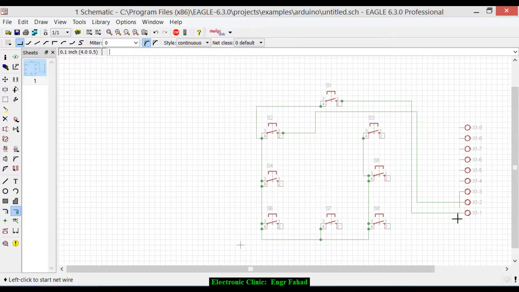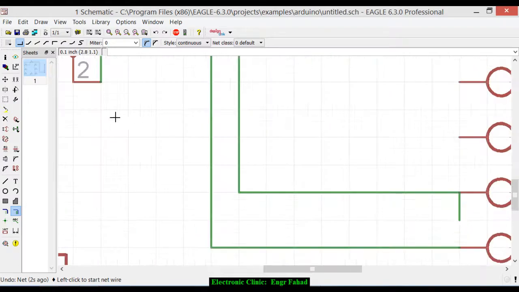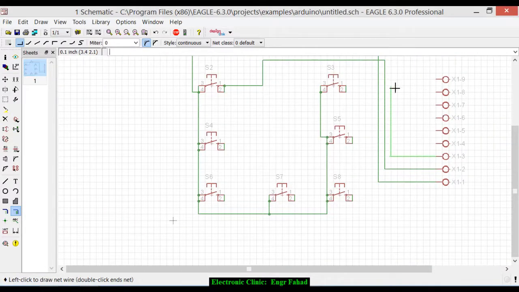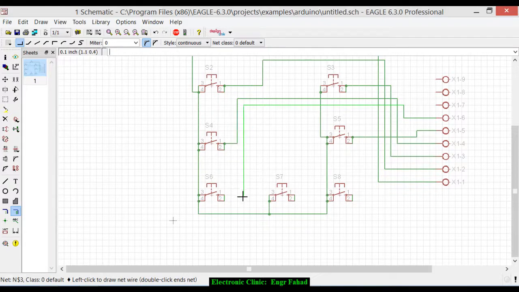This is number 3. Four, fifth, six, seven, and 8.